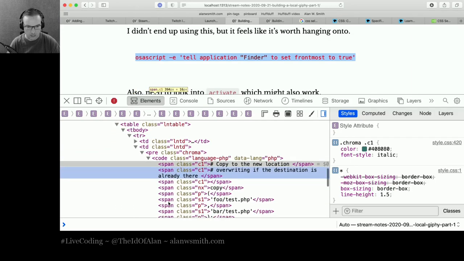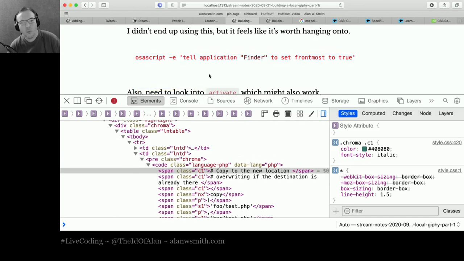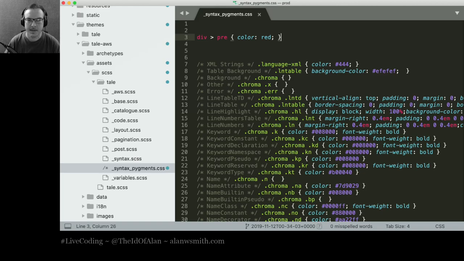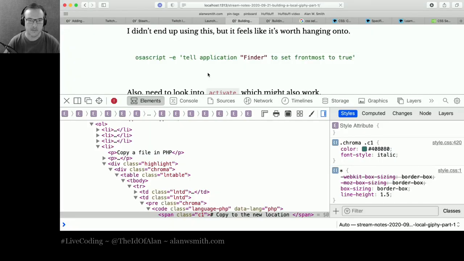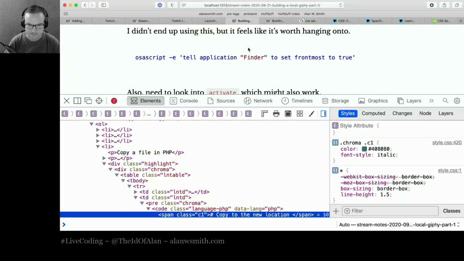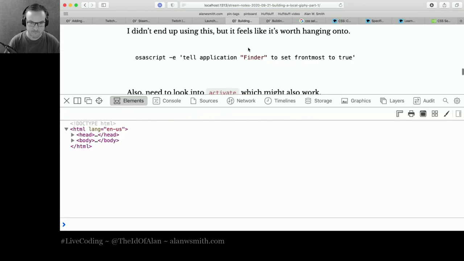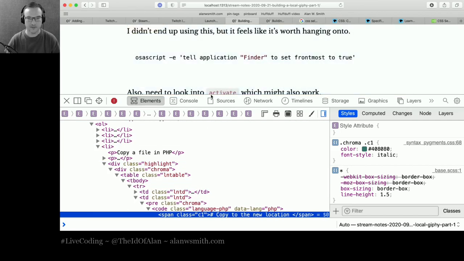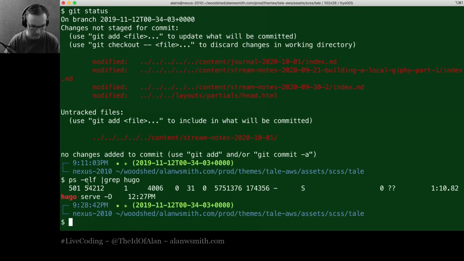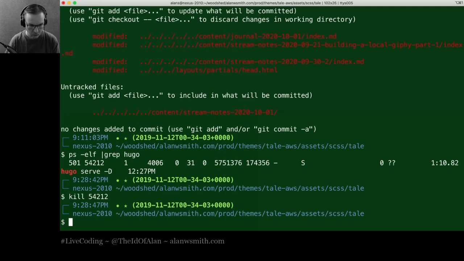It goes div, chroma, blah, blah, blah, and then pre's down here. So like that would, now it's red again. Oh, what the hell? Now it's not red again. This is a frustrating part of development. And now it went green. It just went green. I don't understand the caching that's going on there. Oh, actually, here's the thing. I want to be able to kill and restart the Hugo server, which I got to be able to do. So here's its ID. Thank you. Let's try this again.